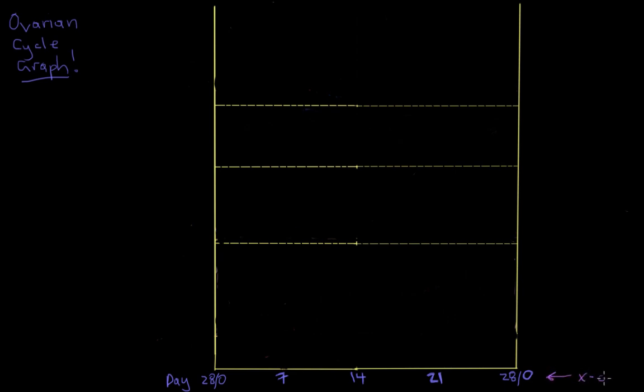The x-axis here is time, and time in this situation is constricted to 28 days because that's how long each reproductive cycle is. And by the way, it says 28/0 here because the 28th day is the same day as the 0th day. In other words, once you reach day 28 of one cycle, you're on day 0 of the next cycle. There's no gap in between. And remember, ovulation happens here at day 14.